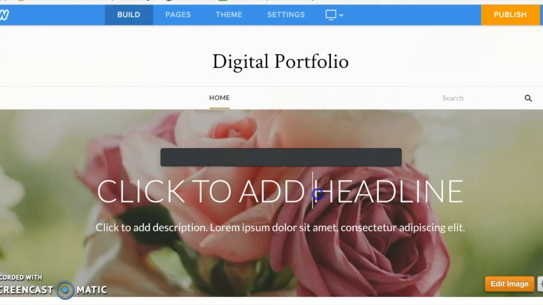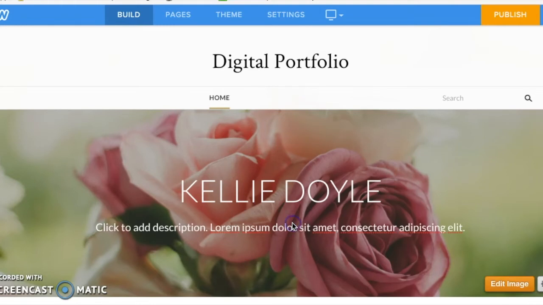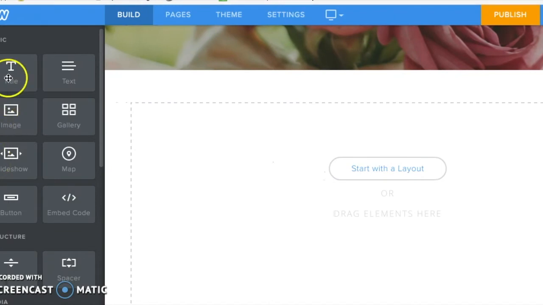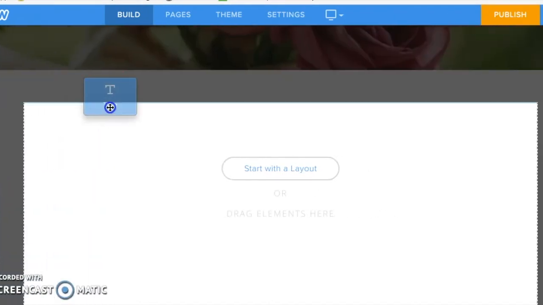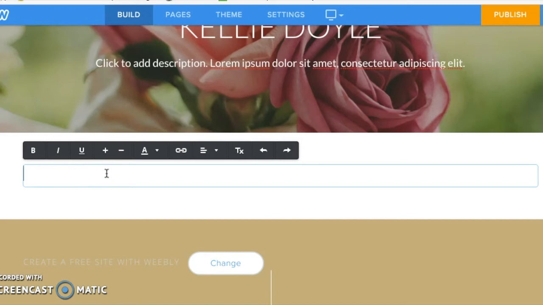Once you've selected your theme, please make sure to type your name very big in the text box that's provided. And this extra text here, you can just leave alone. Don't touch that unless you want to add something. You're welcome to add some descriptive words about yourself if you'd like, or a little tagline. That would be totally fine. If you scroll down, there is some space here that allows you to drag elements into it in order to create content. What you're going to do is click and hold the title block, drag it into this space, and then you are going to type the title, My Passion.